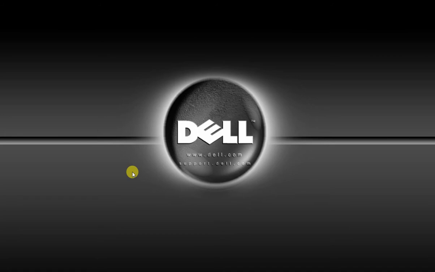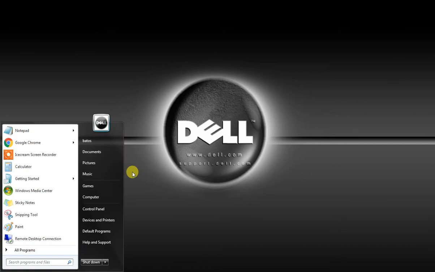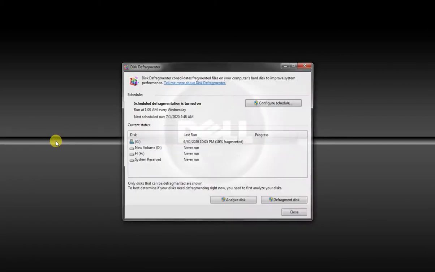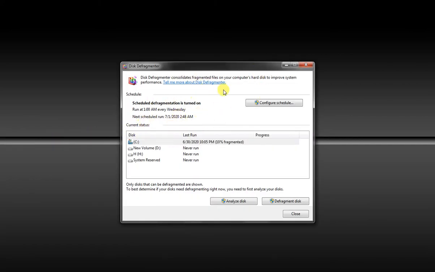Now the second step, just hit again the Windows icon and then you type defrag. Now you will see this little stuff will pop up over here, disk defragmenter. Just click on it and it's going to open. Now what this does is that with time, as you keep on storing files and things in your computer, your hard drive automatically creates spaces, so it makes things difficult for the CPU to actually find or locate stuff in the hard drive because of those spaces.